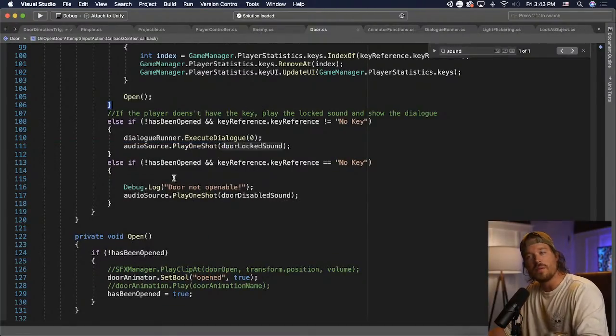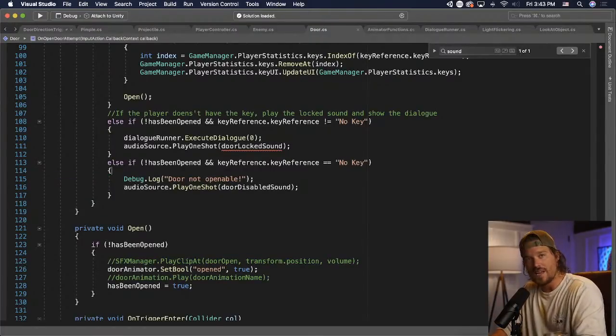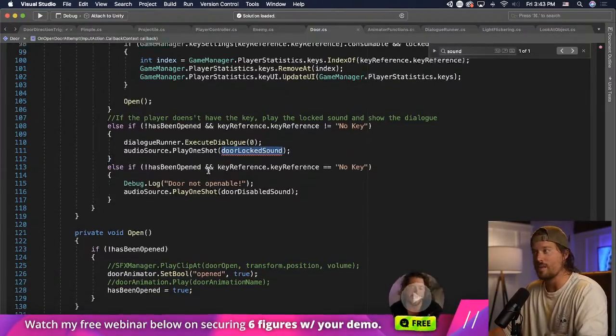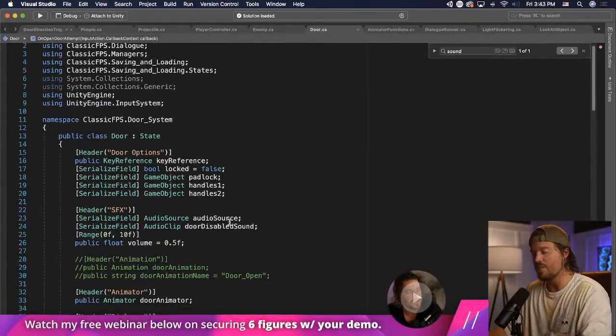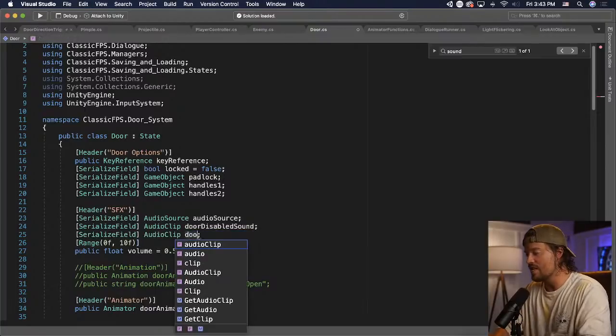Does anybody want to find me a door locked sound on freesound.org? And it's fine to send me the file name, like the .wave. Send me the file name and we will download that. So we're going to have a locked sound and we're also going to have a door disabled sound. The sounds associated with opening a door are totally fine. We've already got that. So find those on freesound.org for me and I will download those. My favorite one. Okay, so this is going to be door locked sound.